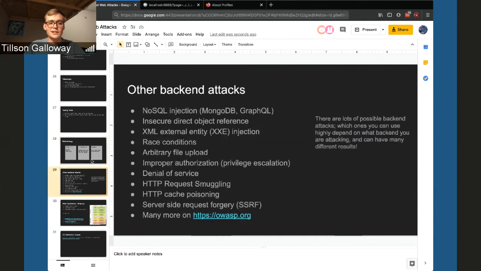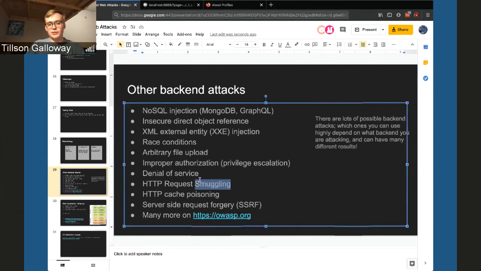And then back to this, there are a whole lot of backend attacks. And a lot of these come from when you're getting really complicated with your servers. Like I mentioned, the more things that you add on, the more places where things can go wrong. And a lot of the things happen on those edges between the two services.